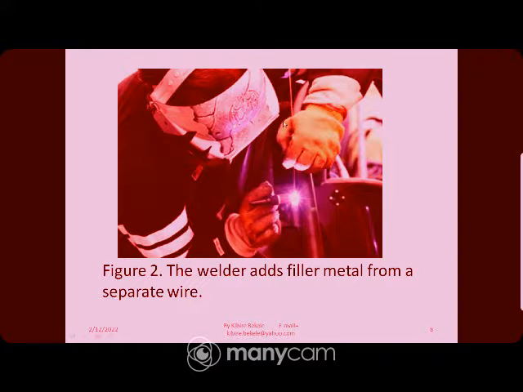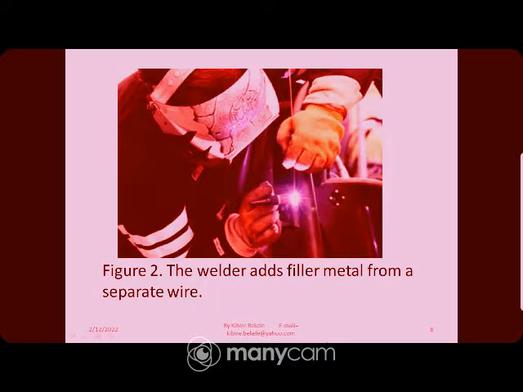As you see from this figure, it's important to know how to handle or hold the torch. It's important to hold it like, as you see from this figure, this person holds the torch like a pencil, and then applies the external material, or filler rod, with his other hand, while the first hand holds the torch.